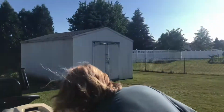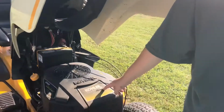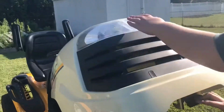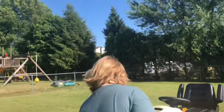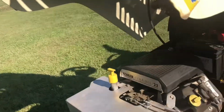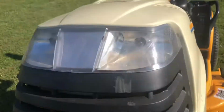First, underneath the hood of the GT1554, we have a Kohler Courage 27 horsepower SV740 V-twin engine. Underneath the hood of the GT2544, we have a 22 horsepower Kohler Command V-twin CH670 professional engine.